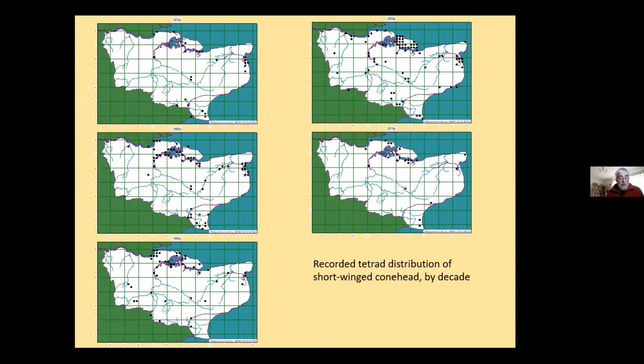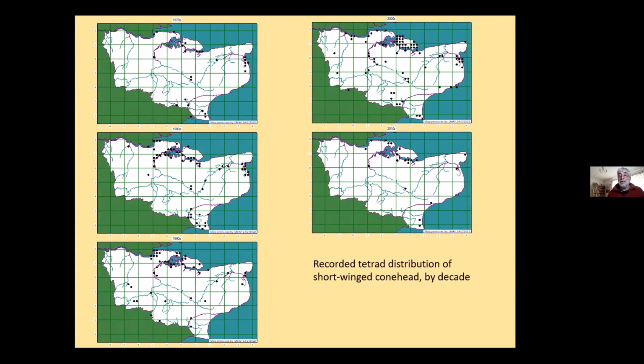My impression, I don't know if it's shared by anybody else, is that they're increasingly confined to the wet parts of the places they occur. So short-winged coneheads are wetland specialists. You get them on coastal sites, riverside, riverine sites, grazing marsh. They're where they are around very wet vegetation, but previously they seem to spread out more into drier, tall, grassy vegetation close to wetlands. So you find them on, say, long grass in the sea walls. Again, I don't have notes of this, this is just my memory.